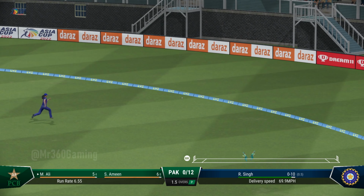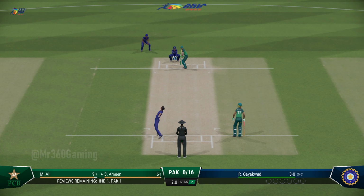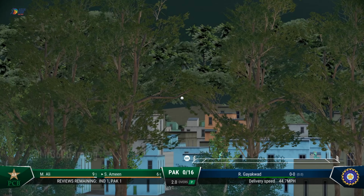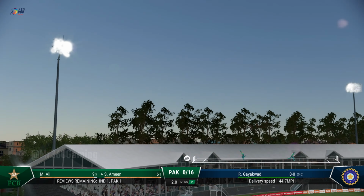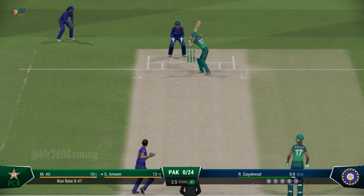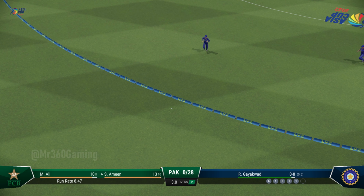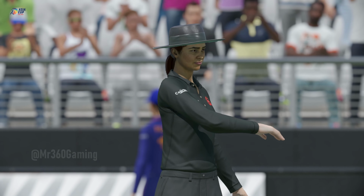Shot! Punched into the gap and that's racing away. That's right out of the middle of the bat. Got that away nicely. You can't fault that shot. Nicely played. Four runs all the way.